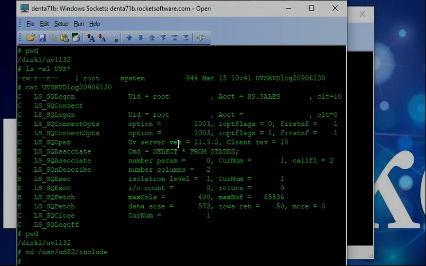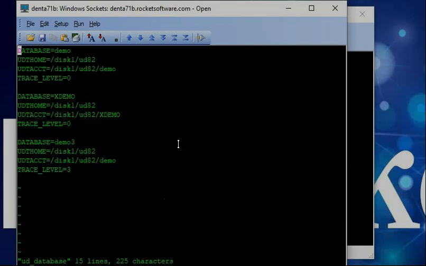When you try to change it, you must have root permission to edit the UD database. The first one, demo and xdemo, is the default. When you install it, you get two. Then I created another one called demo3. It has a setting called trace level equals 3.